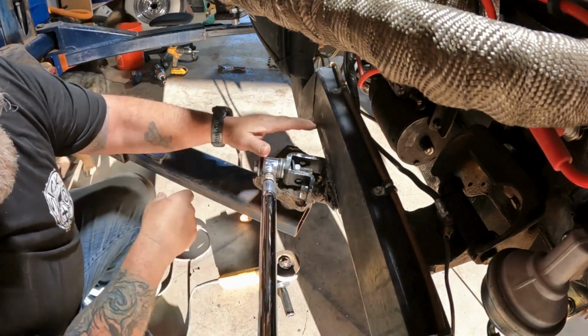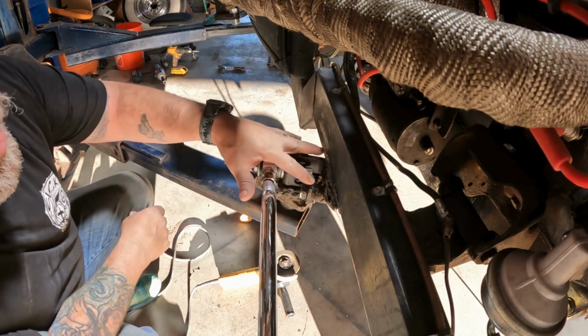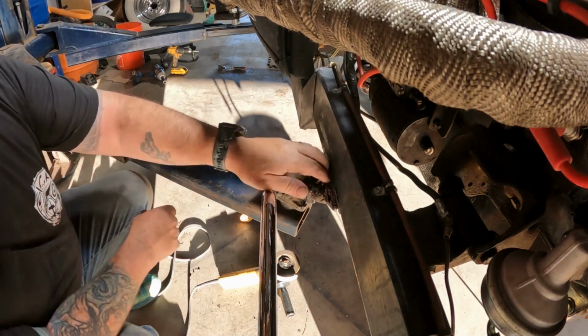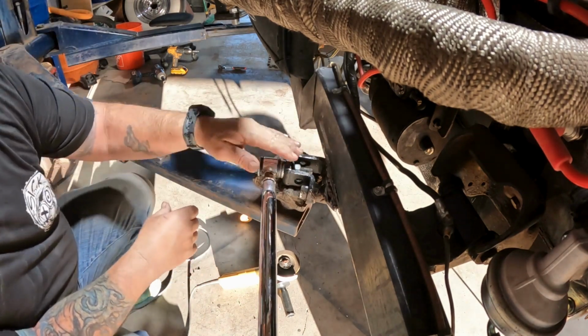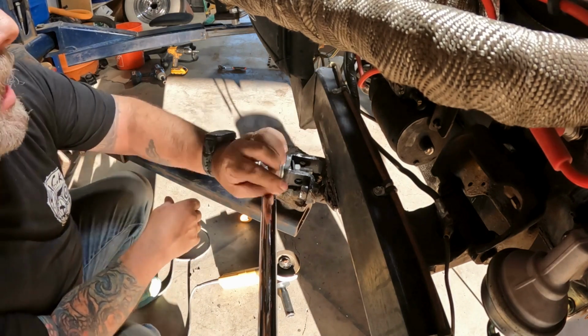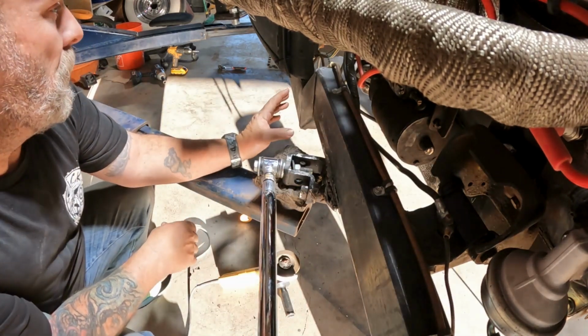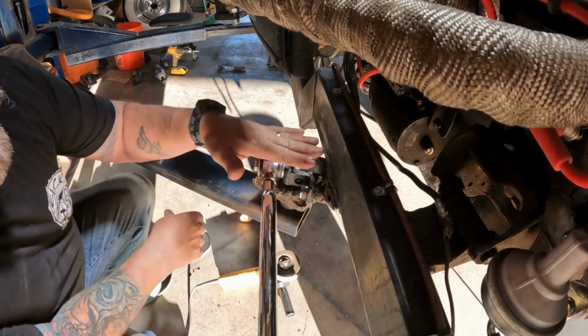So what I did on the other side is I cleaned all of this surface. I didn't show any of it and I'll show it on this side, but I'm gonna clean this up and get it nice and flat from where they made this. I've got this to where my little piece will set up in there, but I'm gonna clean this whole thing. And on the other side, I've already got this big gusset going. I've got a neat little structure and I'll show you guys that here in a little bit. But I'm cleaning these welds up and getting this done.